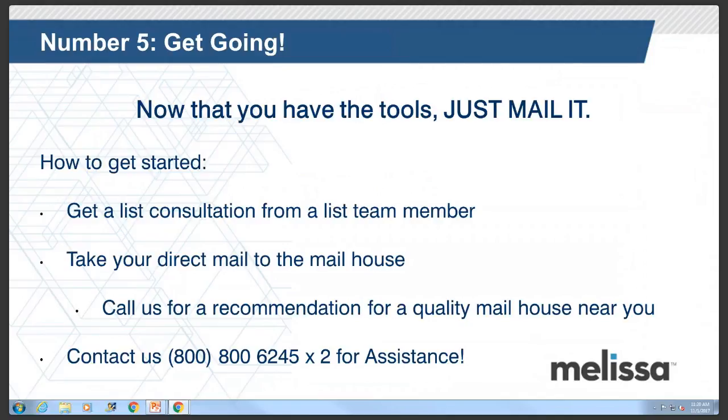Okay, we have another question from Jesse. He's saying that they market to an area of second and third vacation homes without mailboxes. Do we have a way to work around a situation like that? That's interesting. They don't have mailboxes, but are they using PO boxes? That one we would really have to look into. But absolutely, we can run absentee owners. We also have a select on the consumer file of people that own vacation homes. That would be something we would look at case by case, depending on the demographics in the area. Okay, perfect.